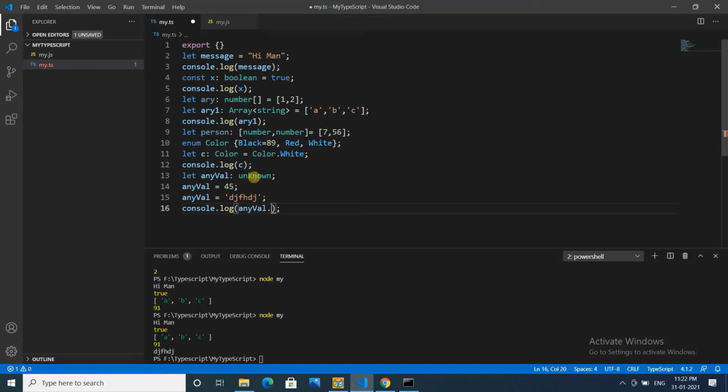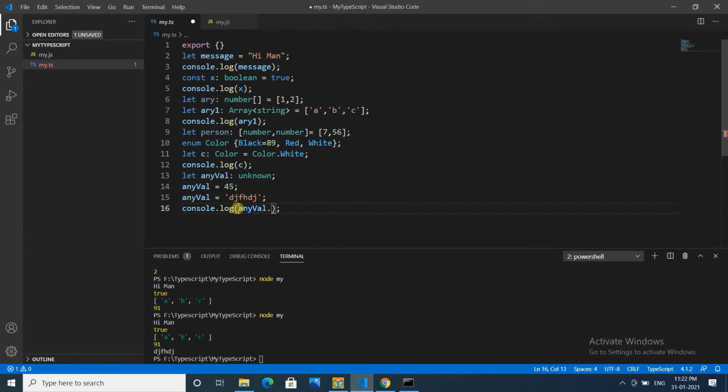So it is always important that we should tell what value it is going to take. We are not getting any support whether it will be considered as a number or string or anything else.